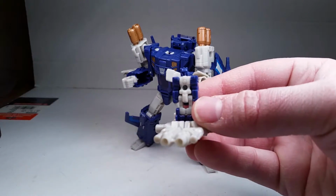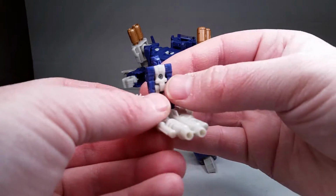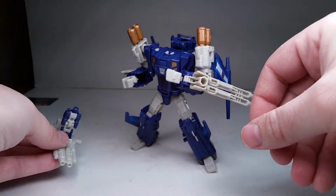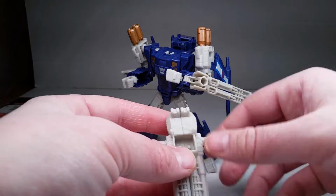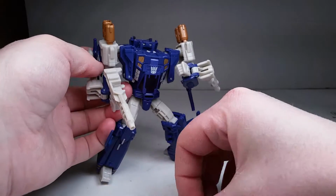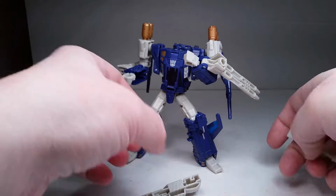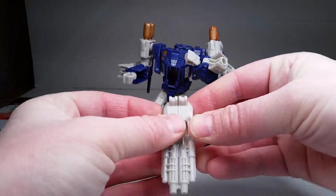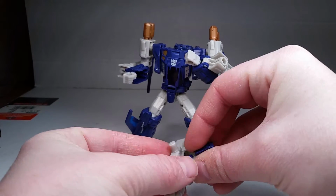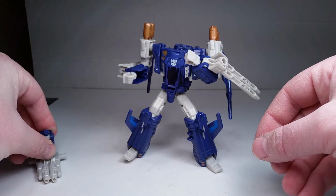We'll put him aside right now. I can take out the Titan Master really quickly. Pretty cool figure. No paint, but I like the Titan Master actually for once. So yeah, we'll put him aside. So that's his guns. Of course, he can also use his guns. So that's cool always. You can always plug his guns in his hands, both of them. But we're going to take those out for right now, and return them back into Titan Master mode. Just like that. And we'll just stand him like this out of the way.